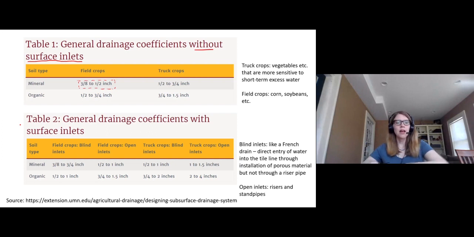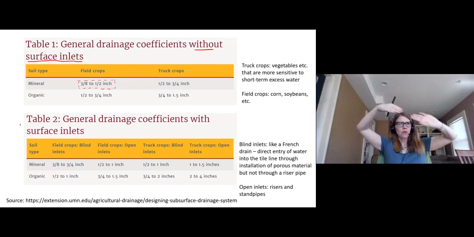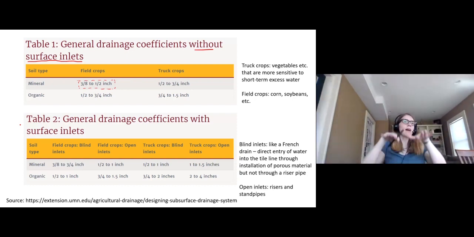This is where you put the tile or the drainage line underneath a gravel or sand bed. We dig a trench for the tile line, and then you backfill not with soil but with a really high permeability material, and maybe put a kind of geotextile fabric over the top of it, and then a little bit of soil cover on top, but a connection directly to the tile drain by moving through that really highly porous material. The open inlets are like the risers and the standpipe, the surface inlets that I showed you a picture of a little bit earlier.